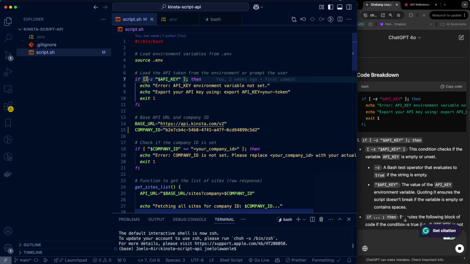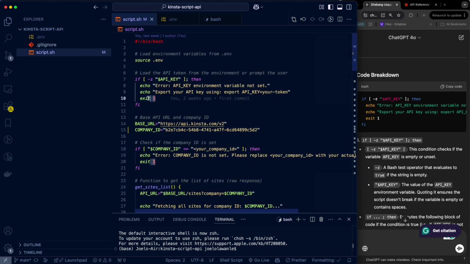So if it returns true, that means the string is empty, then it's going to do all of these things here, right? But if it returns false, it's just going to skip all of this and move on. If it returns true, it says the API key environment is not set, export your keys, and then exit, which means we're exiting from the whole script so that nothing continues, you understand?